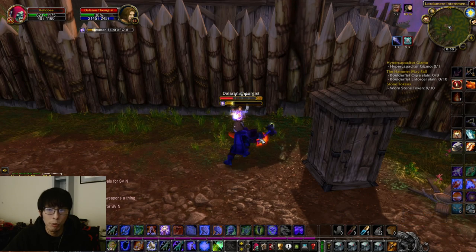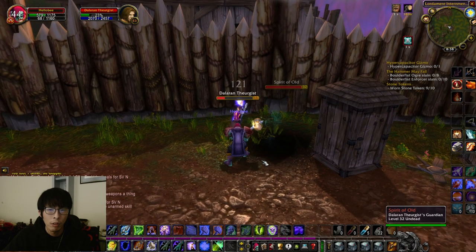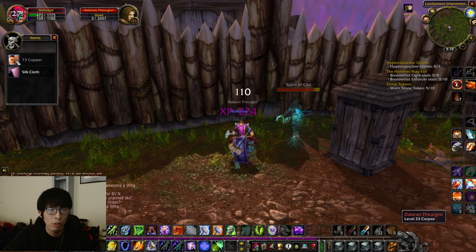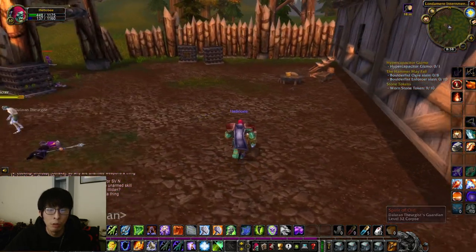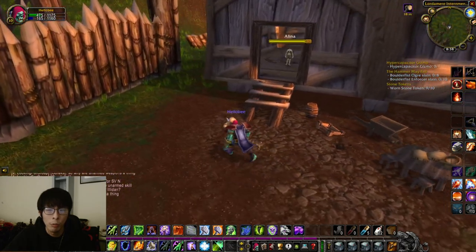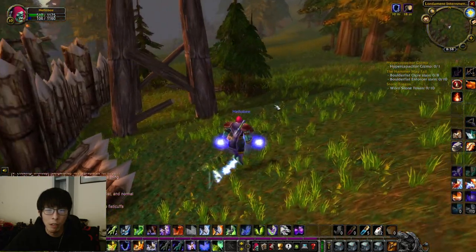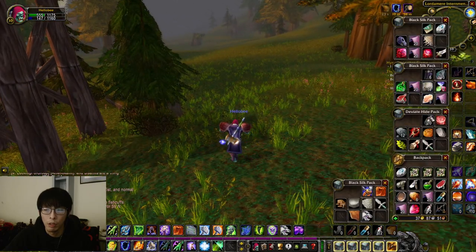Oh man, that frostbolt hit for a lot of damage. Yeah, smack down. Oh no, I need to hit him one more time. Yes. Man, get out of here, spirit of old. No one wants to see you. Alright, okay. That was a pretty questionable pool of mobs, but we managed to make it out alive. Pretty good. Okay, we need to heal, though.